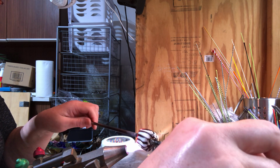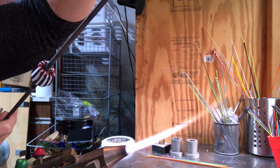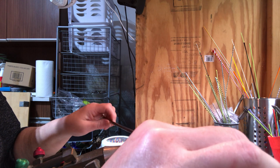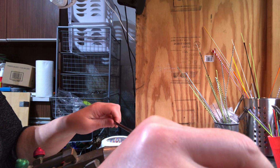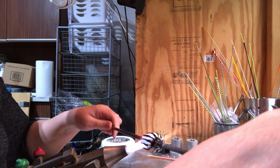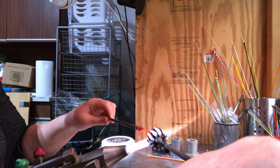And if you did really a good job and got all of your stripes to hit that punty, you wouldn't really have to cap this side, especially on such a small little Murrini. But if you want to make sure that you get the most usable out of it as you can, then you want to remove this punty. The only way to do that is to get enough heat in there. There we go.